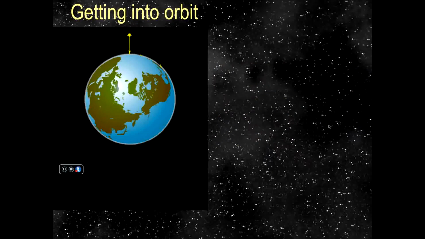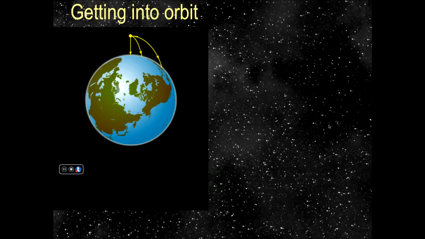So I want you to think about what it takes to get into orbit. Here I'm standing way above the Earth, and I drop an object. As I drop it, it falls directly down towards the center of gravity, so it falls straight down to Earth. But if I throw it with some lateral speed that is perpendicular to the direction towards Earth, then it will still fall down, but it will curve a little first. It will have a parabolic path.